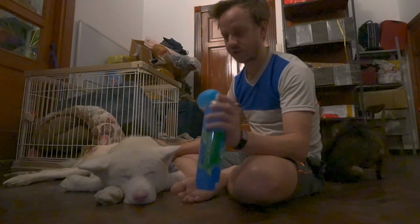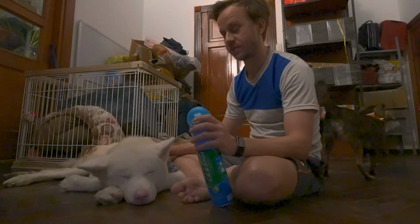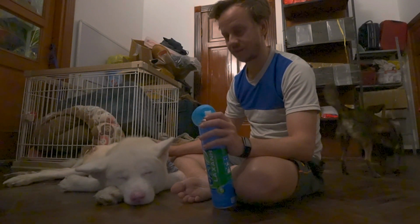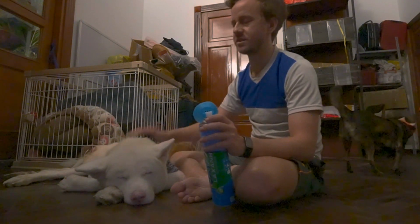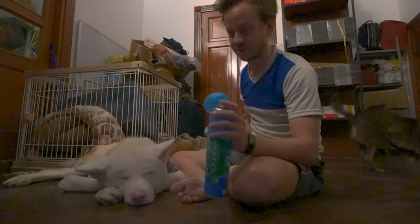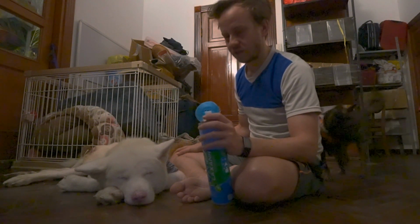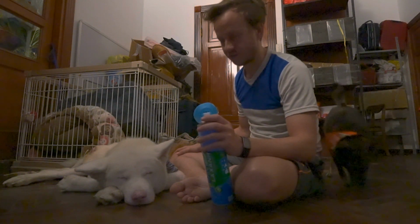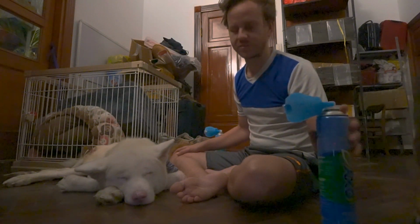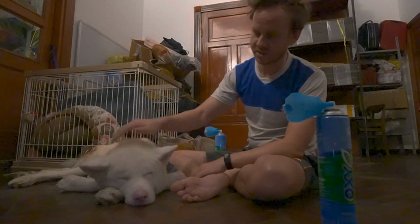Again, this one is brand new, I just opened it. And I'm starting to have a superstition that the new bottle is so much more effective than the old. When it gets down to 25 or 50% or less, I think it really is very less saturated. Because every time you use one of these new bottles, 1 or 2 times he's back to normal. And when we use a bottle that's been used for 10 or so sprays, it doesn't seem to do as much as fast. So maybe that's just superstition, maybe that's actually a reality of what's happened here, but the good thing is that he has begun to rest again.